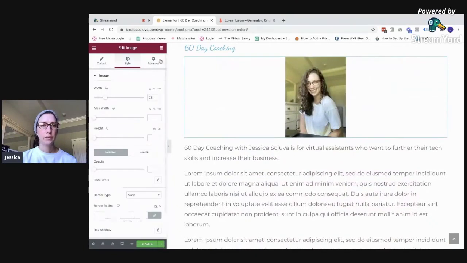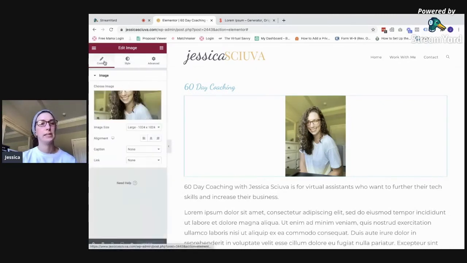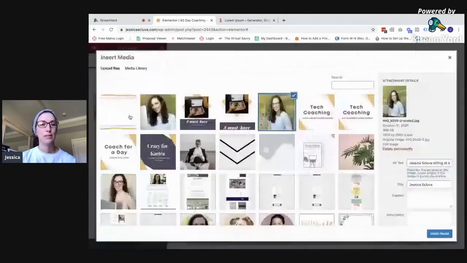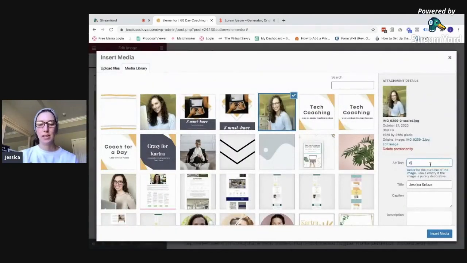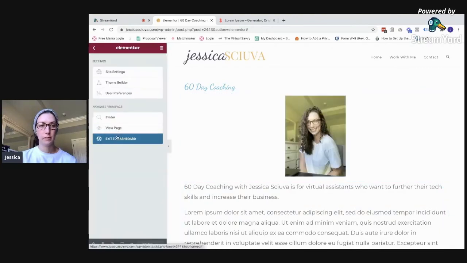Okay, so I'm going to reduce the size there, and I'm going to update this. But I made a mistake. See, the alt tag needs to be 60-day coaching because that is my focus keyword. So actually, I'm going to change that. And let's update this.